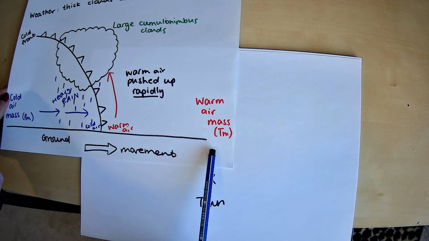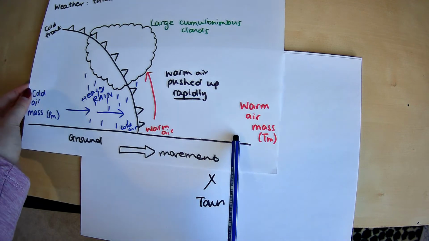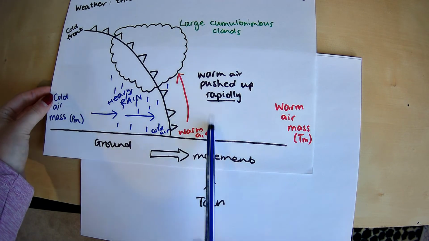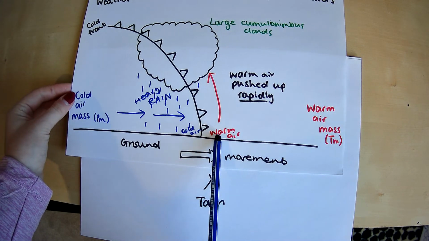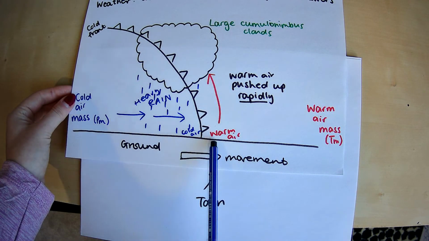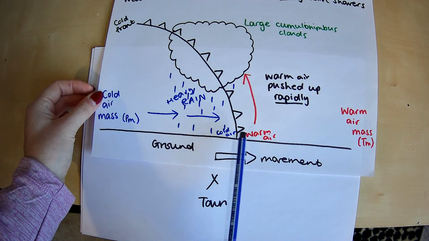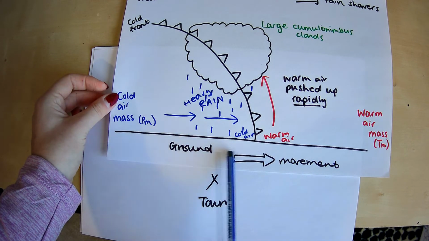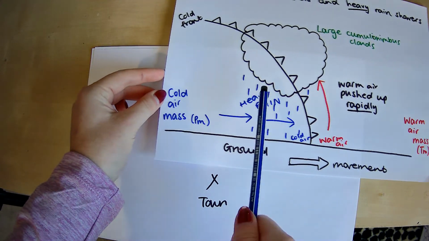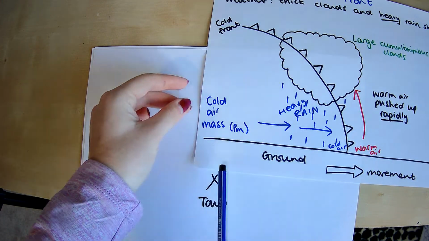So warm air, no clouds, no rain. Still warm air, no rain, no clouds. Still warm air, a little bit of cloud starting, but no rain quite yet. The cold front passes, so we're straight into the cold air, a big drop in temperature, lots of heavy rain, and then as it passes over, the rain clears, we get clear skies, but it's still cold.